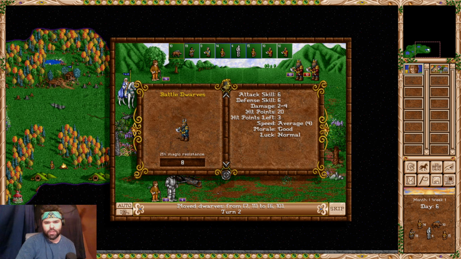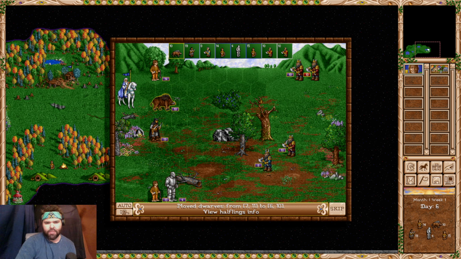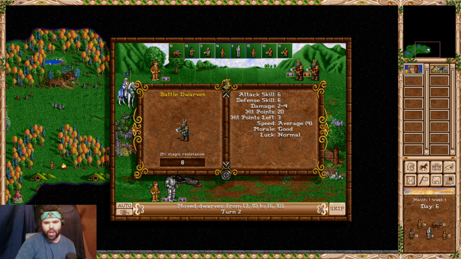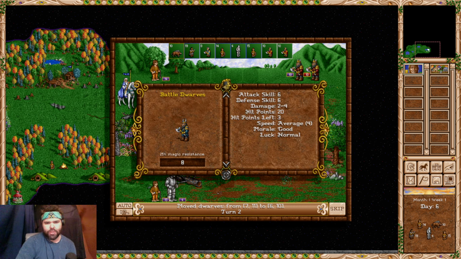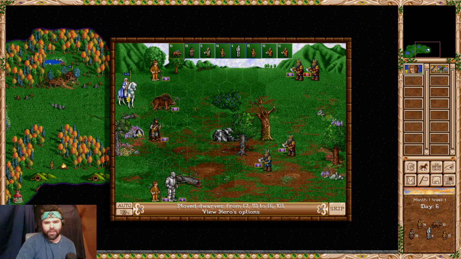I don't know what I want these dwarves to do. If I cover up my halflings here, the dwarves might just go this way, and I don't know where I really want these dwarves to go. Since I do have the ranged troops, if they do go this way instead of this way, that just means I'm going to end up engaging with them one turn later. So I think I will do that.